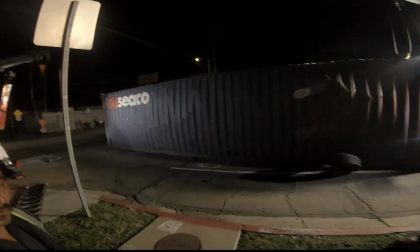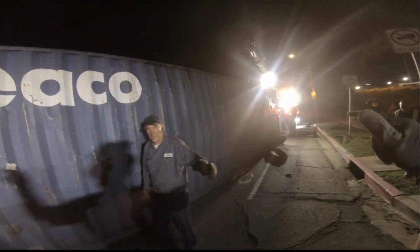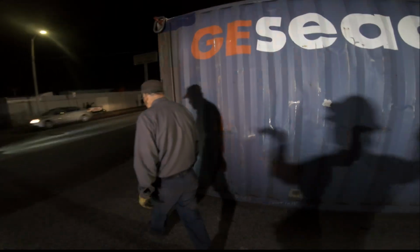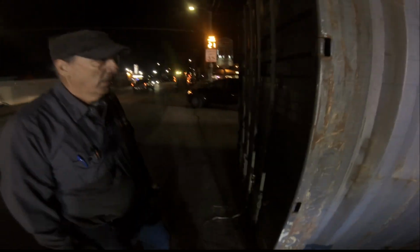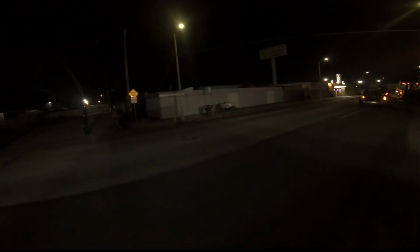Okay. So now they got banged up good. This stuff's heavy in here, man. So you want to reposition your shackles up top, to see if it shifted? Well, now if we open, it's all going to fly out. Yeah, don't open it. I want to reposition and lift it. When we lift it, we can tell pretty much if it is balanced or not.